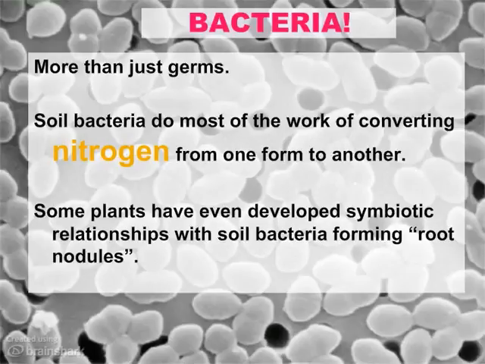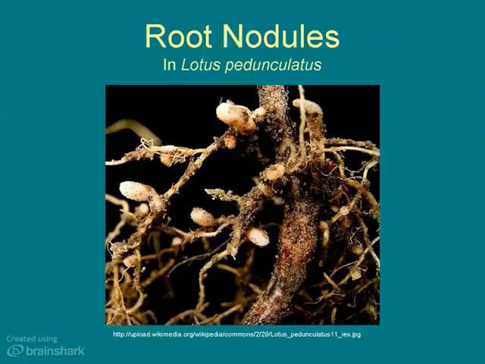More importantly, to the point, we even have plants that have developed these symbiotic relationships, forming these root nodules. This is a shot of root nodules in a lotus plant. The white bulbs there, those are loaded with nitrogen-fixing bacteria. So these lotus plants have their own fertilizer factories kind of incorporated within them. You can see how that would be kind of handy. Plus, the bacteria are now being protected. They're not going to get eaten by soil grazers because they're living inside of the plant. Everybody wins.